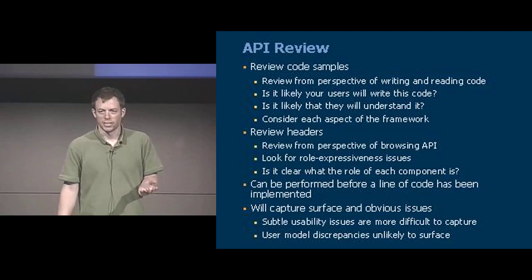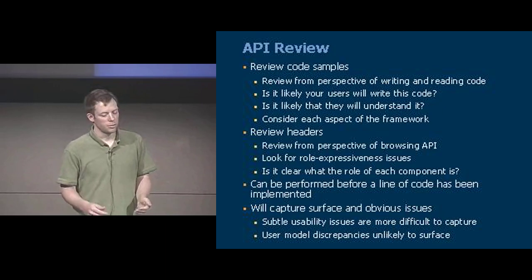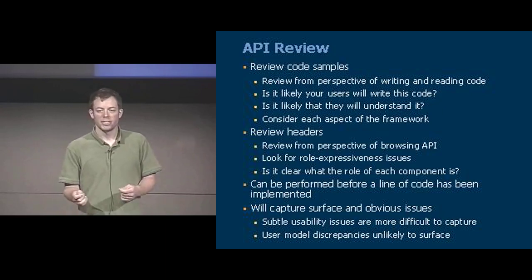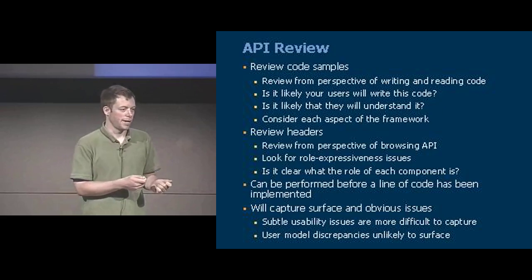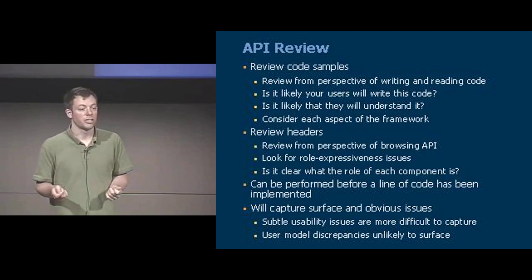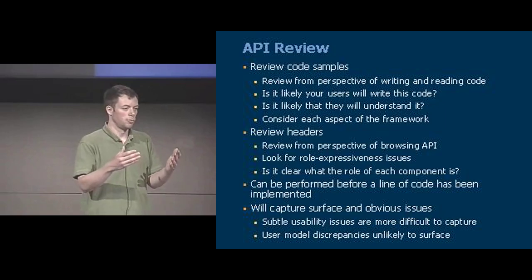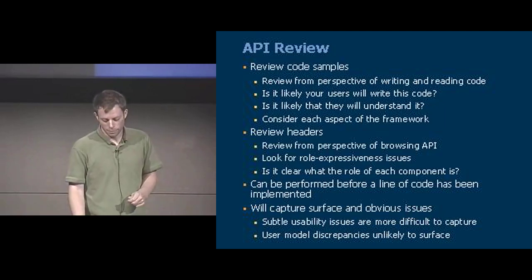The subtle usability issues about difficulties in using the interaction between components might be more difficult to capture, and discrepancies in how users think about the API and how the assumptions you've made about the particular programming model, those discrepancies will be much less likely to surface because it's your team that are more likely doing the review.